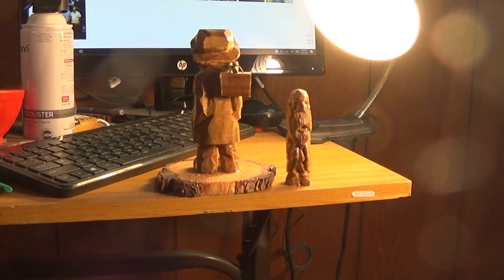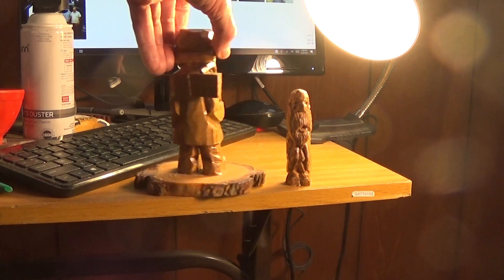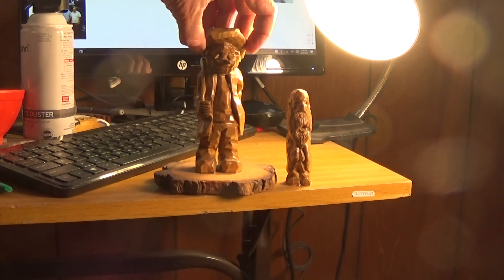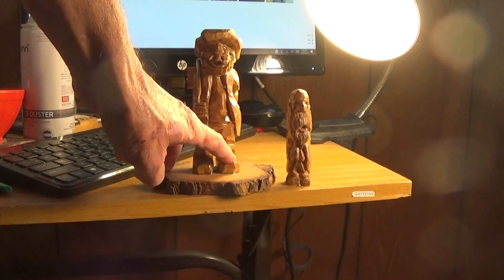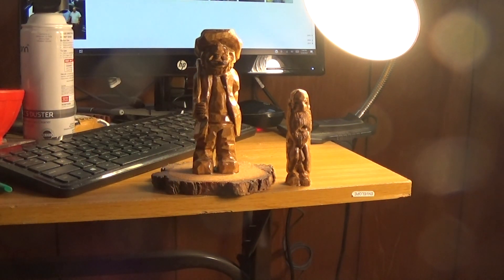So that is a hobo made out of butternut, and here's a little bit bigger figure than the small one I was going to show you — that is our piece there, the little man. When you do a little bit bigger figure, you get a little bit better contrast to the wood and how pretty it can look.